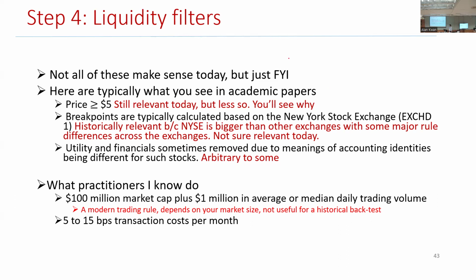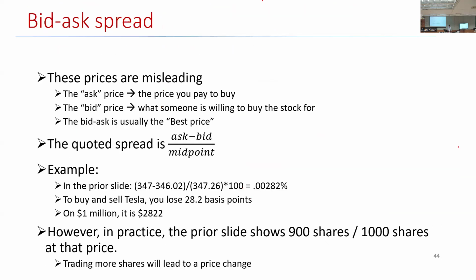I do know though at DFA, when I was talking to someone who's an academic consultant there, he said he used to spend all his time coming up with alpha strategies. Now he spends all this time thinking about how to minimize transaction costs. So this problem never really goes away when you're super big. But I think this is probably the starting point for an alpha quant, that ballpark. If you're super big, then I don't know. It's probably instead of 100 million, it's like a billion or something.